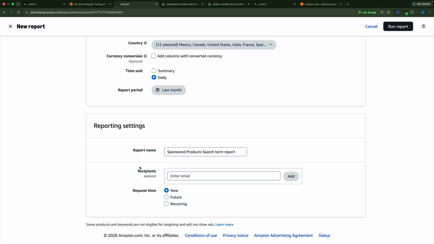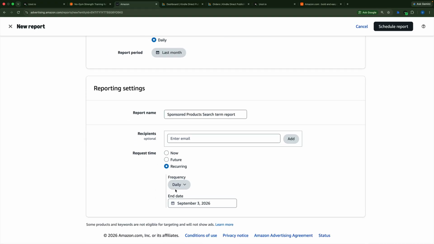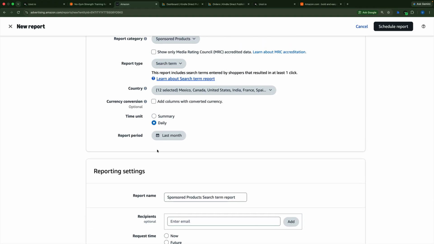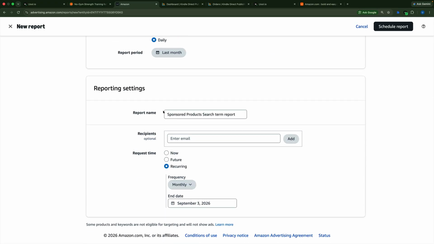And then you can set this up as recurring or just a one-time request. Most of the time I would choose recurring, and the frequency is once a month. Once I set it up in the Amazon Ads platform, it will create scheduled reports for me every month on today's date.